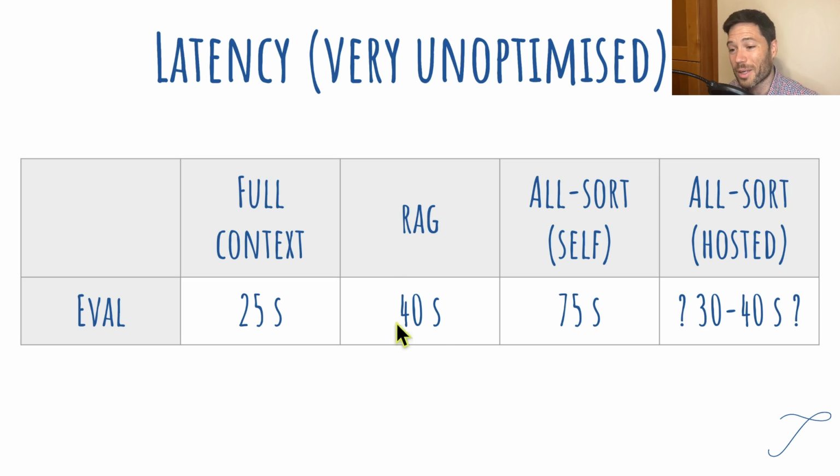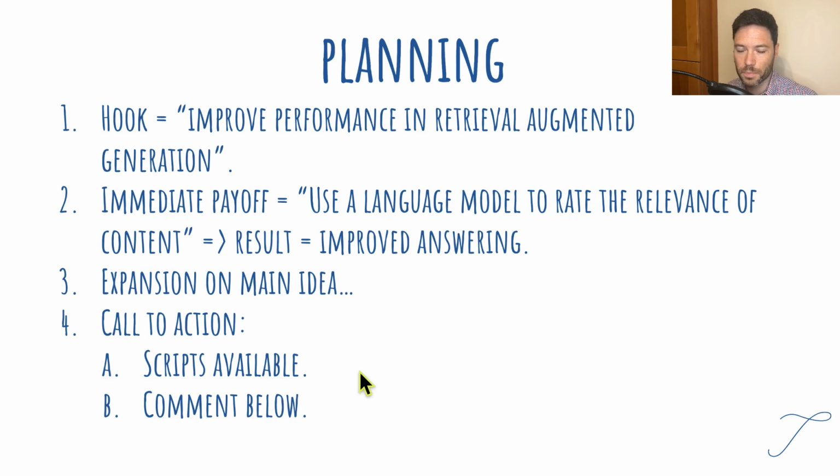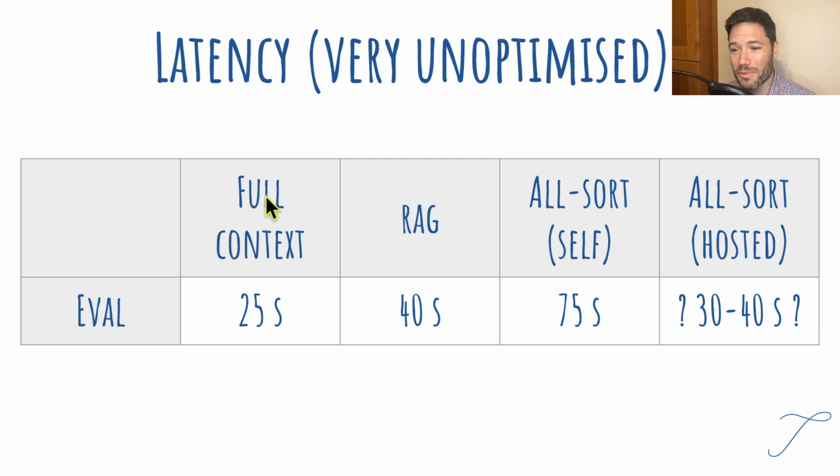Keep in mind that my RAG approach is very unoptimized as well. I'm not using a database like Milvus or something like that. So all of these, possibly with the exception of the full context approach, which is in the control of OpenAI or Claude, can be improved significantly. And I would say potentially Claude is even maybe a little bit stronger than what I've shown with GPT-4 Turbo, depending on the questions. But all of this here can be greatly improved and optimized.